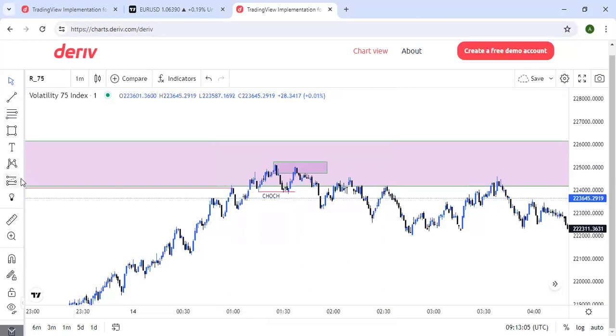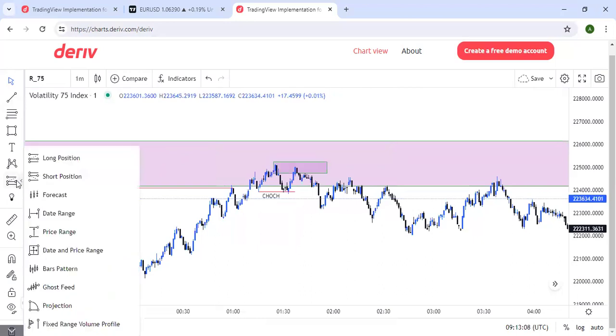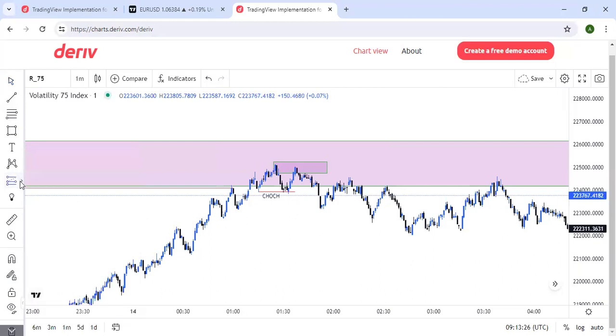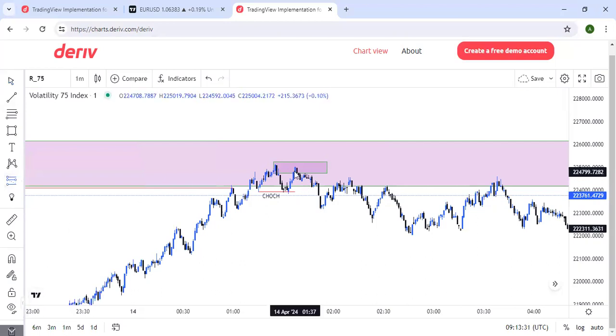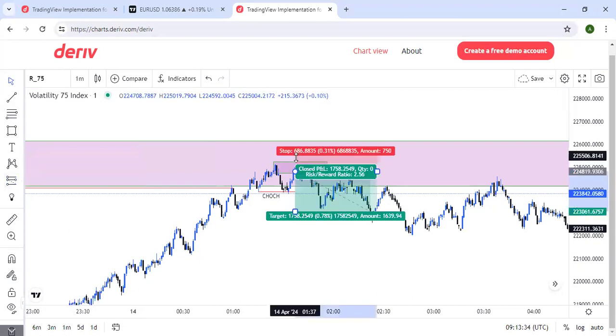If you are taking this trade, I advise you, if you have a $5 account, not to risk everything in your account. The highest you should risk on this trade is maybe $1 on the 1 minute. If you risk $1, you are really doing great. So maximally just risk $1. Entry here, stop loss a little bit above this 1 minute. Just make sure your stop loss is a little bit above.